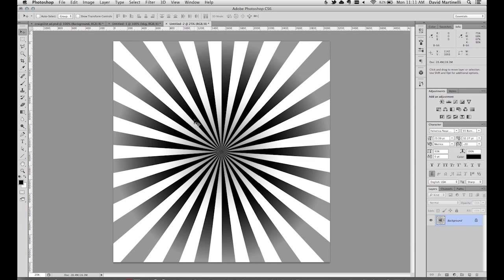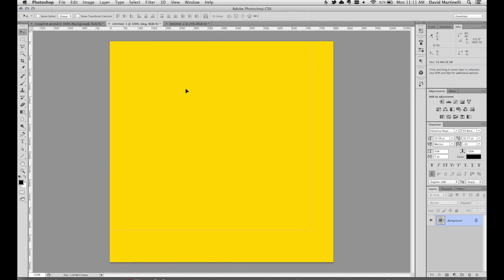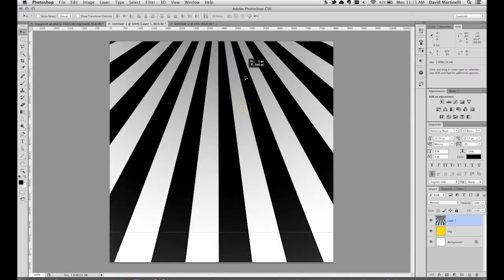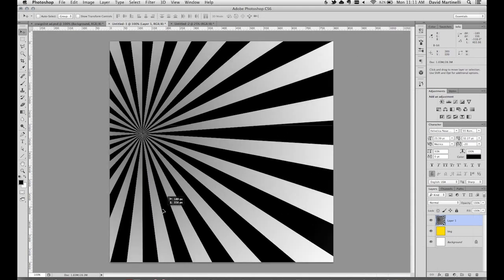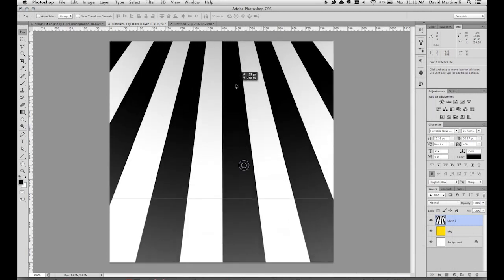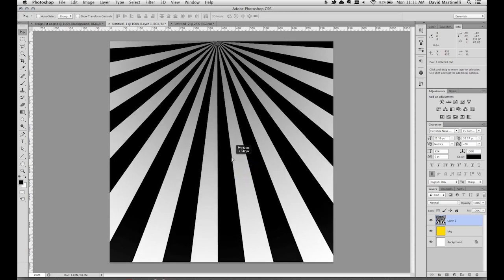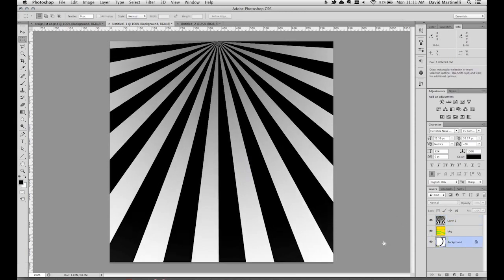So now I'll take this layer and just move this over here to this guy. Because I made that document so big, that's why I did that, so I can move this around and not hit the bottom of this guy down here. So basically just center that up, and in fact I should probably add some center guides here, just so when I'm actually getting into this I know where the true center is.